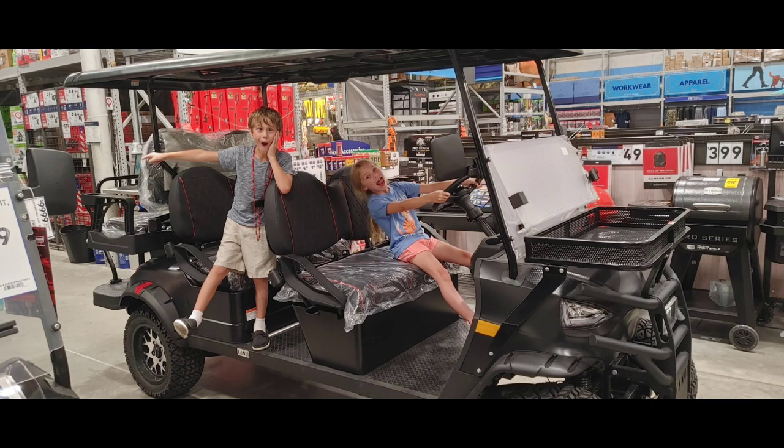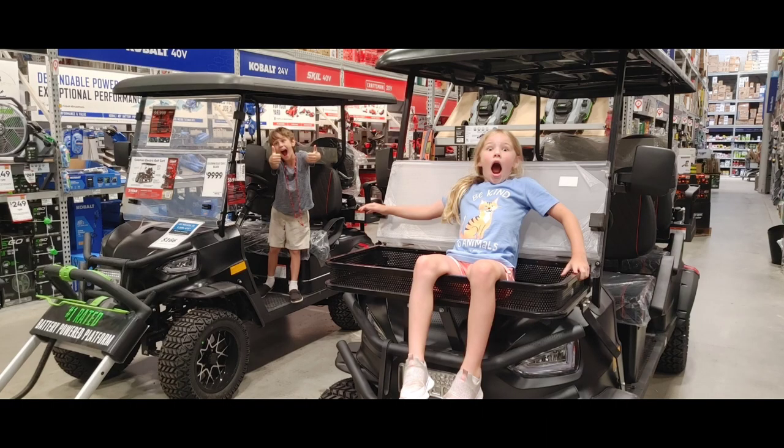My kids really liked it — they had a good time. I really like these golf carts. Now, I'm not a big fan of everything turning electric — I'm not a big fan of electric cars or anything like that. But I do see battery-powered stuff in smaller applications being very useful, like for my impact tools, an electric trimmer, and things like that.